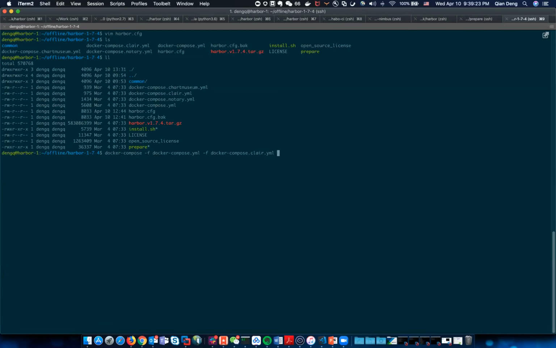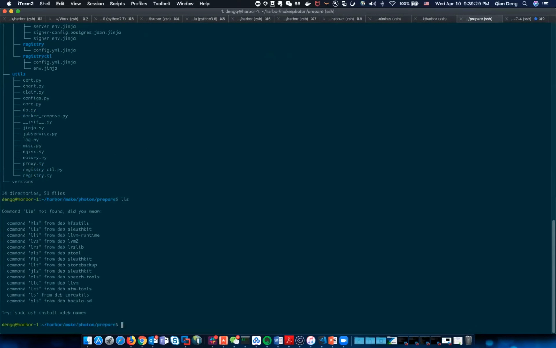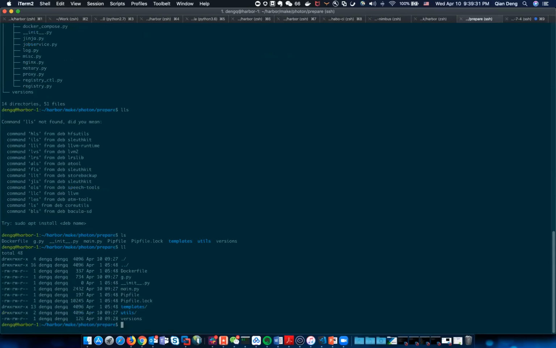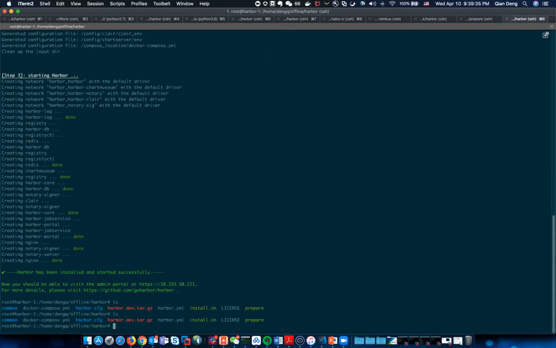You need to specify every file by yourself, but currently the config file will automatically generate it for you, and nicely done.